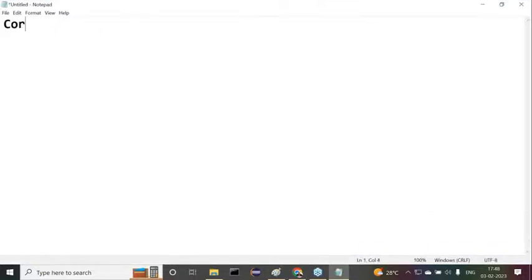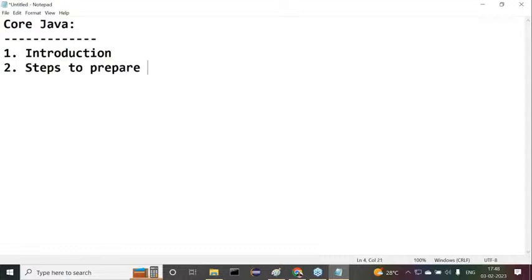If you observe this core Java, that means J2SE, some topics are available. Introduction is one topic. Understand it. The second one is steps to prepare the first Java program.